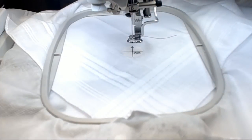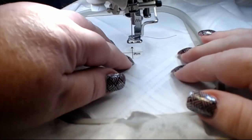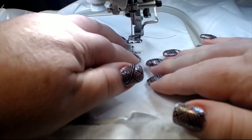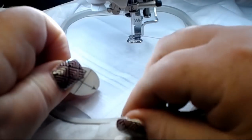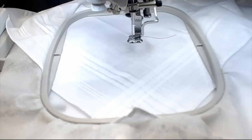Let's stitch this out. Now, because we're using water-soluble stabilizer, I want to use the same colored bobbin as the thread. So the back will look nice as well. It'll be backwards, but it'll be nice as well because we won't have any stabilizer left. Now, remember, this is only with very, very delicate handkerchiefs or napkins. This one's really light. So let's stitch it out. I'm so excited. Fast forward. Go, Dream Machine.